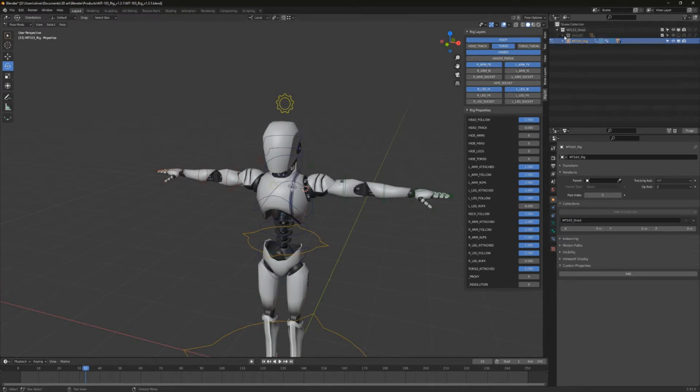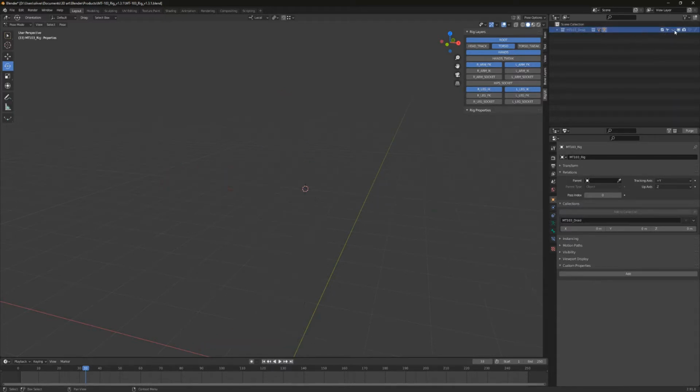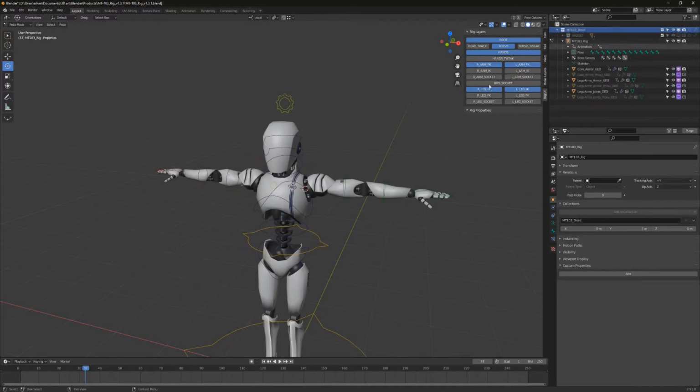If we look at the collection structure, we can see it makes sense from a scene management point of view. So we've got a collection with the rig in and all the various objects related to it, and then we've got the meshes parented to the armature. And this is easy for scene management. If you append it to another file, it's easy to move around.